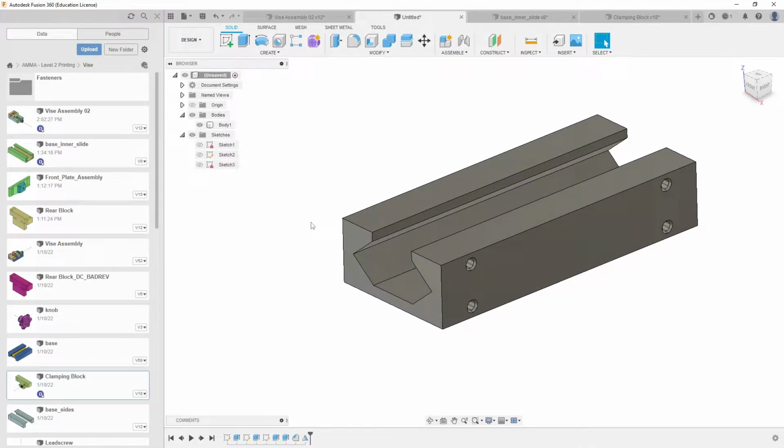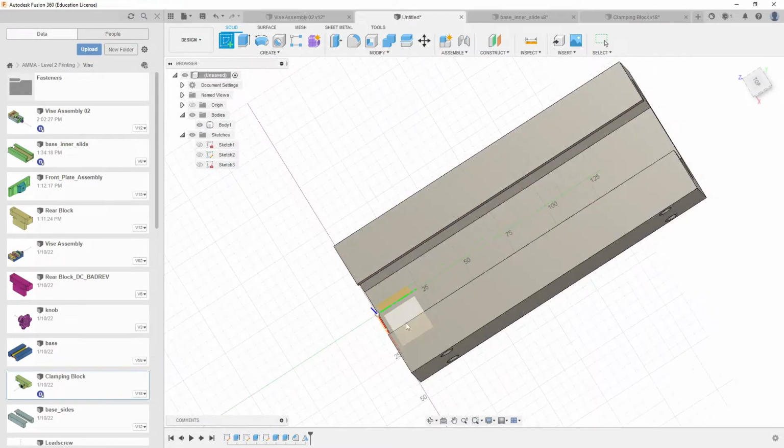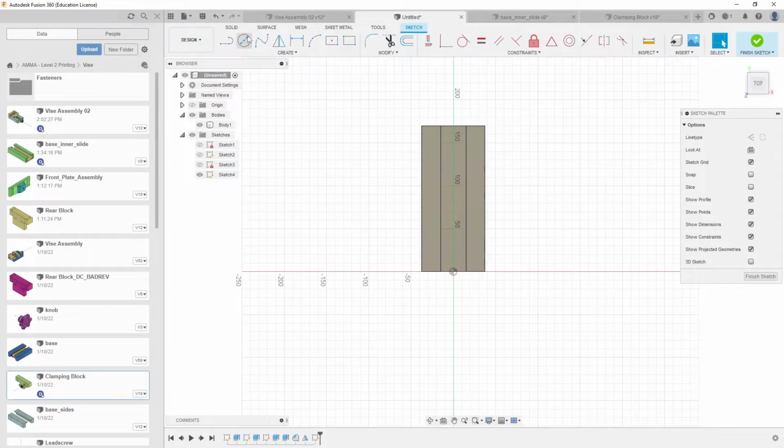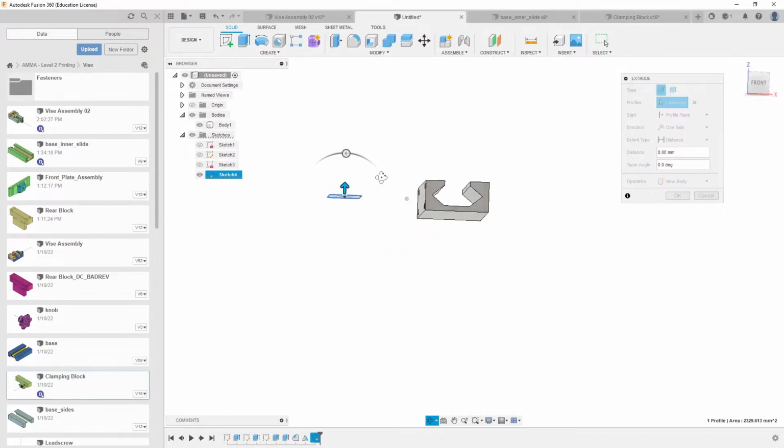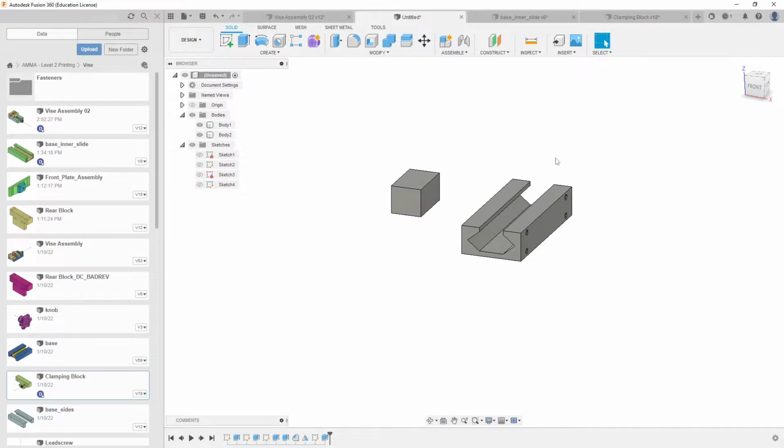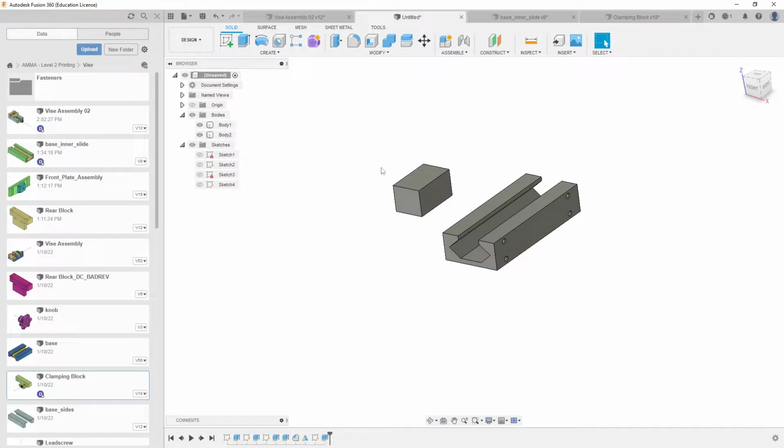A body is what you're looking at here, one homogeneous solid. If I were to make another thing here, let's do this here, I'll just make it on this plane right here, but I'll make it over off to the side, something like this. They're not touching, right? So as you see right in here, it says new body, as opposed to join or remove. So now I have this body and this body in the tree, and if I hide this one, it goes away, and so on, right?